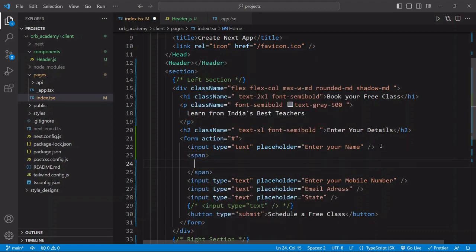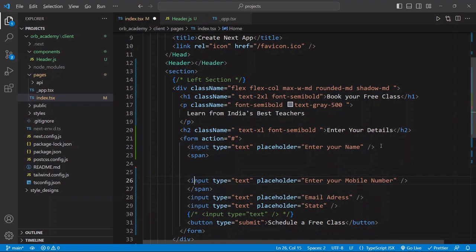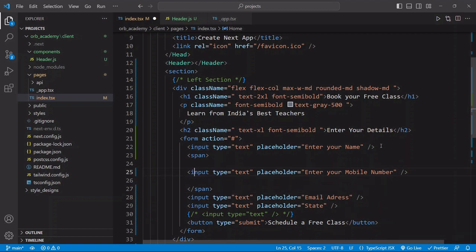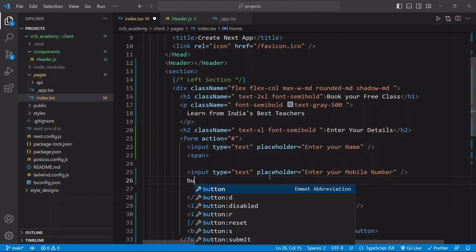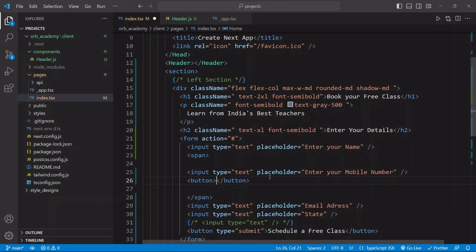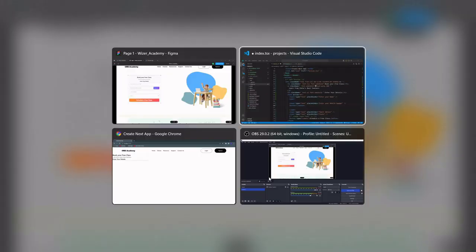Span is nothing but a container like div, but it's an inline element. So it's very useful when you use it inside a form or a div element to separate the items. Okay, so it will be in button, a button says send OTP.